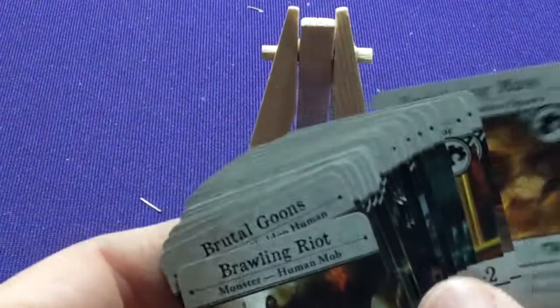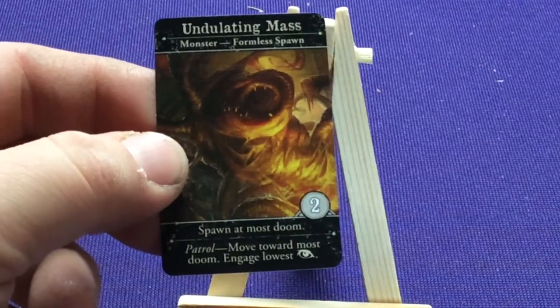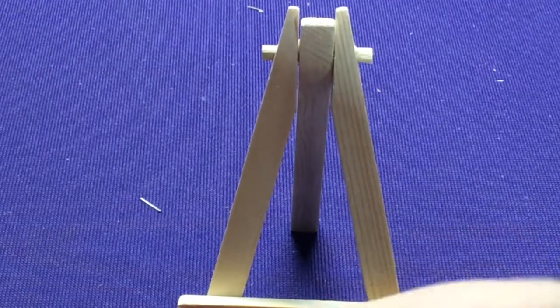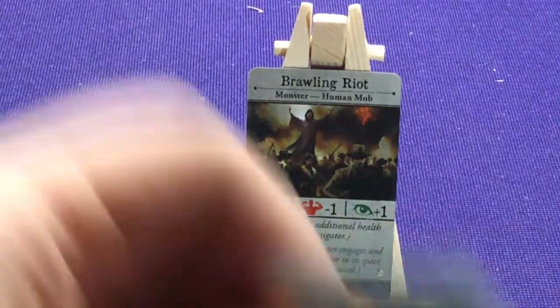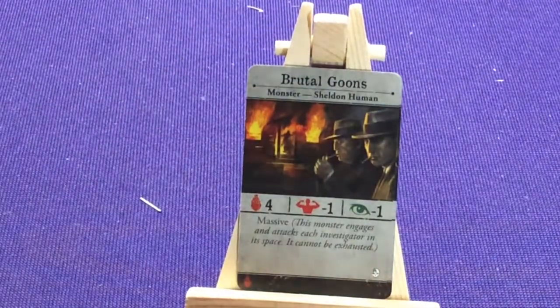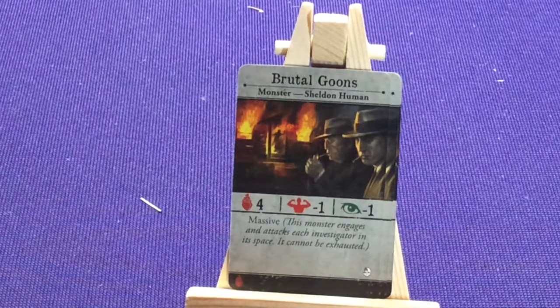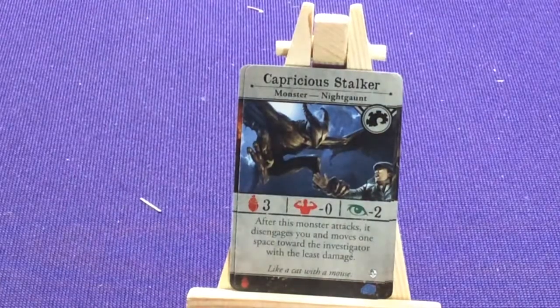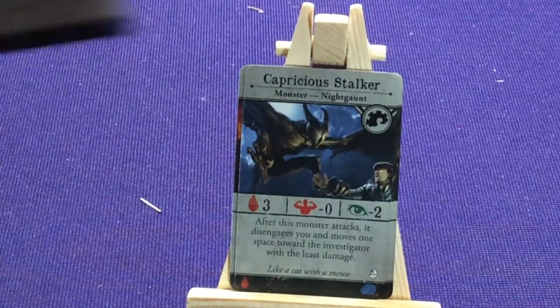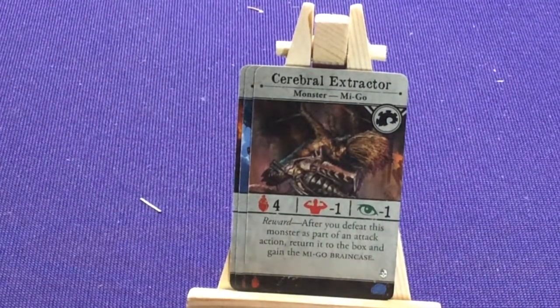And now we're going to have a bunch of monsters. The monsters will have their black side, which just shows where they spawn and how they move. And then they'll have their white side, which has more information on them. So we have a Brawling Riot, which is a human mob. Some Brutal Goons, which are Sheldon humans. And probably a bunch of different Sheldon and O'Bannon characters. Capricious Stalker, Night Gaunt, like a big giant. This game loves its giant bat-like creatures. Cerebral Extractor, the Mego.